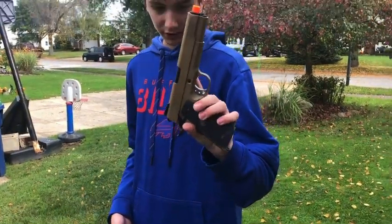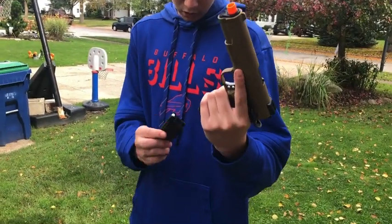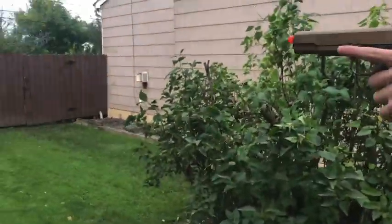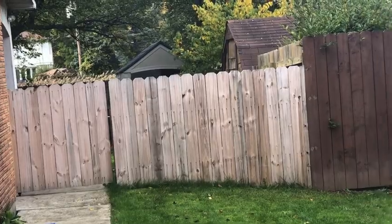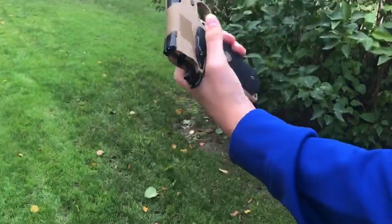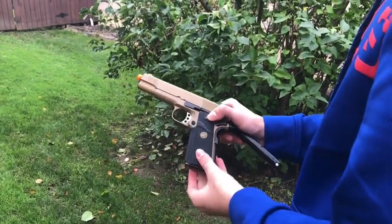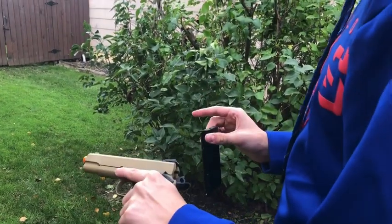Okay, first up is the expensive one. Got a fully loaded mag with green gas in it. So let's go. Okay, and here we go. Off safety. So as you can tell, extremely hard shooting, very powerful, about 400 FPS. And yeah, now let's move on to the cheap one.